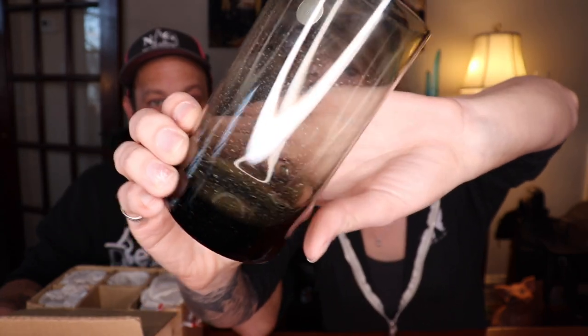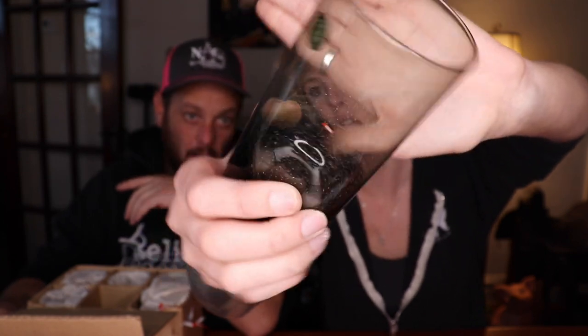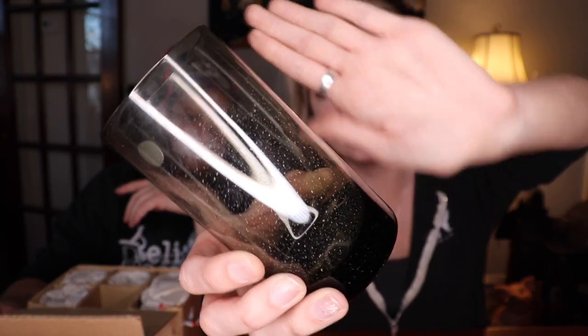smoky glass. So you had seen the stemmed glasses in the video previously. Spiral. But there is a whole set of different types of glasses. These are drinking glasses and it includes the entire set of these. And they all have their original stickers on them. They're new old stock. Most of them are still wrapped in their original paper.